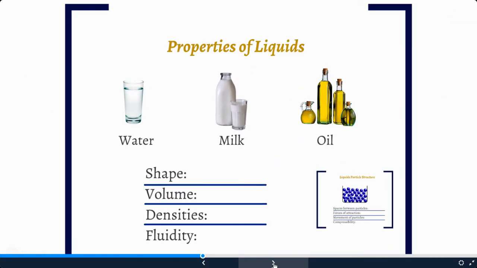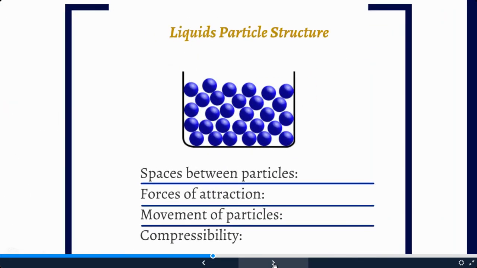Now, liquids have smaller spaces between them. That means intermolecular spaces are larger than in solids. Their force of attraction is comparatively smaller than solids, and their kinetic energy is obviously larger than solids, because they can move further from one place to another because of their spaces.